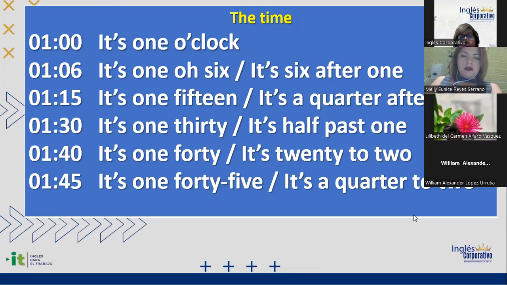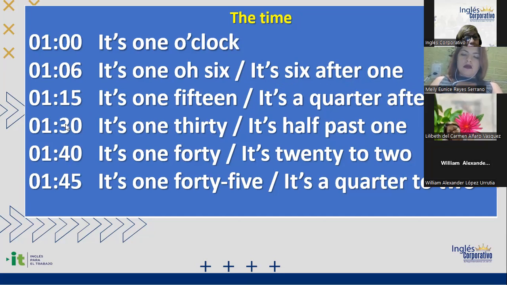Yes, yes, William. ¿Podría explicar nuevamente lo de after, para utilizar after? After y después, ¿verdad? A partir del minuto, digamos, cuando tiene usted la hora exacta, que son 2:00, va a decir siempre o'clock. A partir que ya corrió el primer minuto, ya tiene que usar usted after, porque ya pasó un minuto. Entonces, after quiere decir después de. En este caso, ya pasaron 6 minutos de la 1. Entonces, usted va a decir, it's 6 after 1. Eso lo va a usar after a partir del minuto 1 hasta el minuto 29.